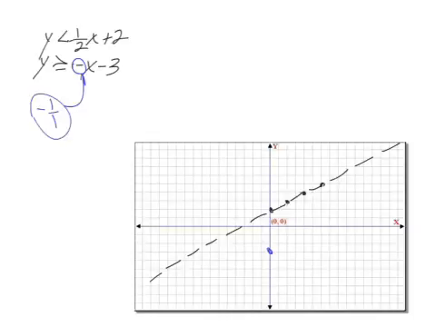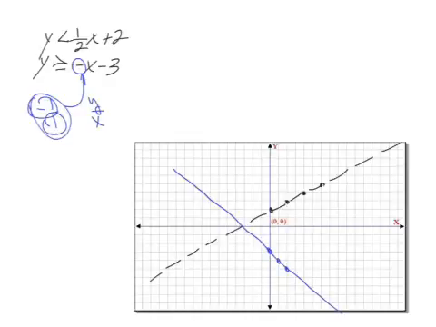So we put it like this so we know what to do at the y-intercept here. We go down 1 over 1, down 1 over 1, down 1 over 1. So it's down 1 because of the negative, over 1 to the right because it's positive, and because it's a greater than or equal to sign, we have a solid line.